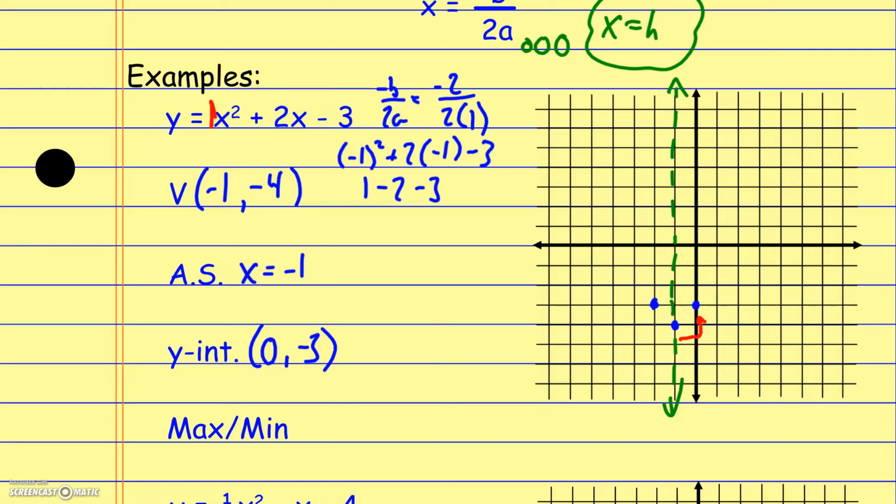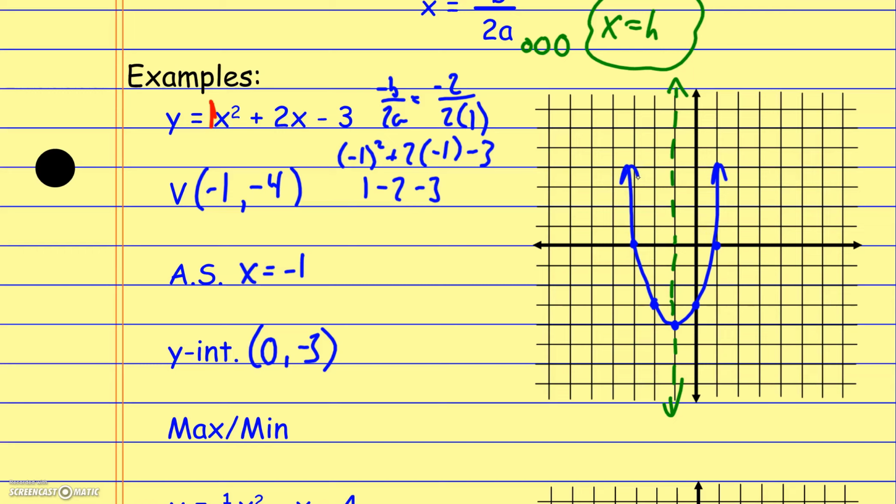All right? So I can still use the a value and mimic that original graph that we look at when we talk about parabolas, to get a couple extra points. But really, just those first 3 is enough information to graph this thing. Anything I can do to make it more accurate is great, all right?